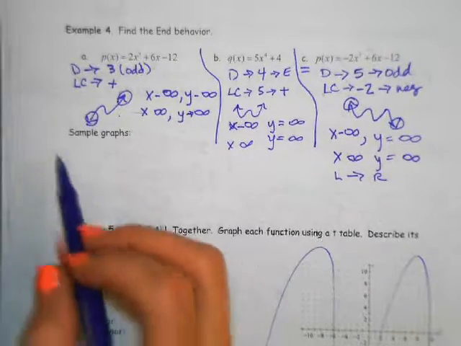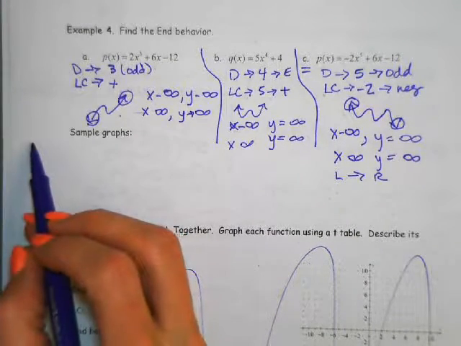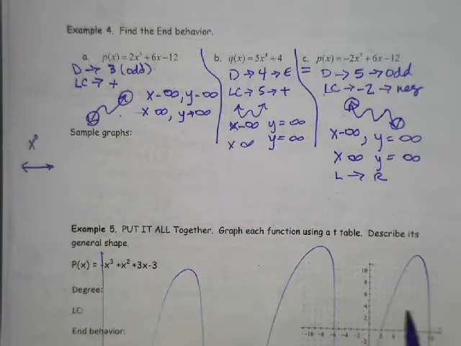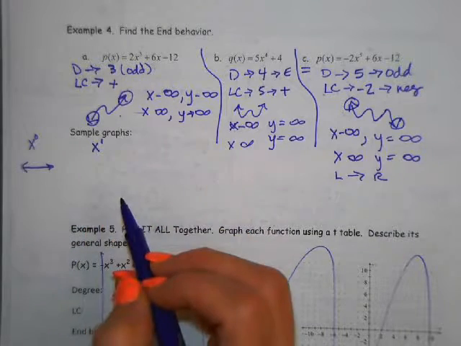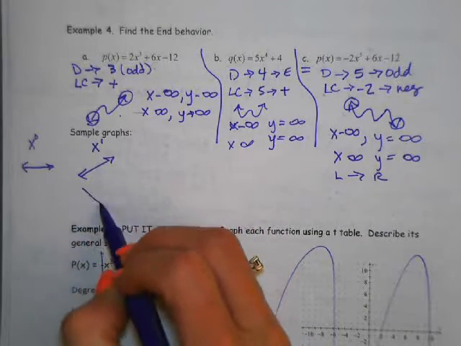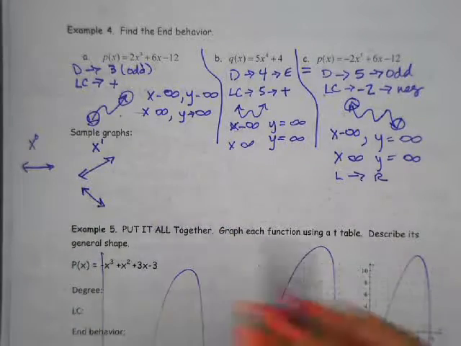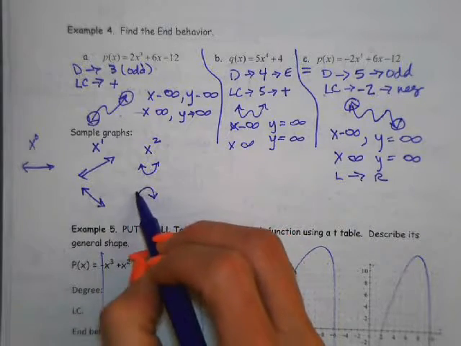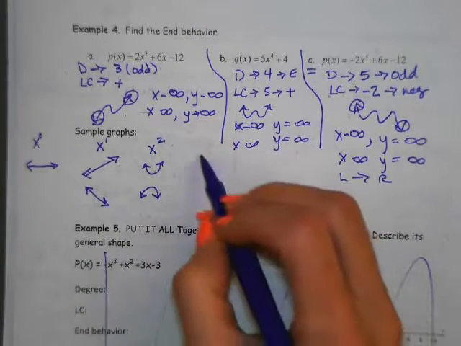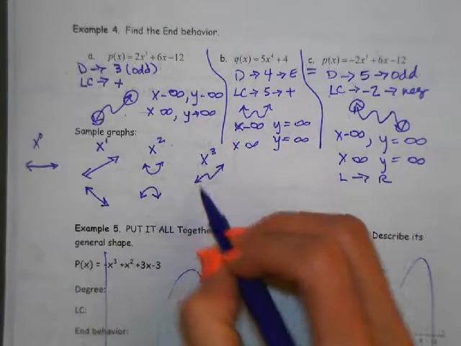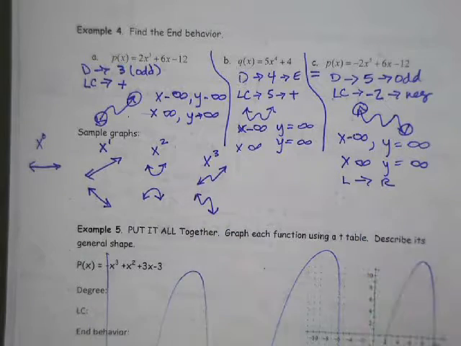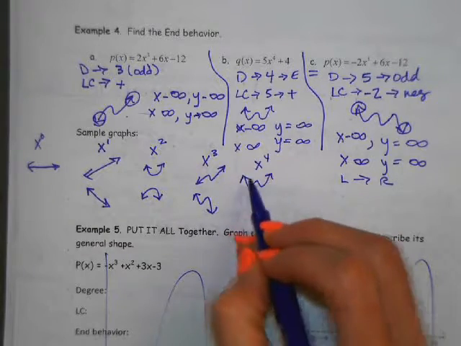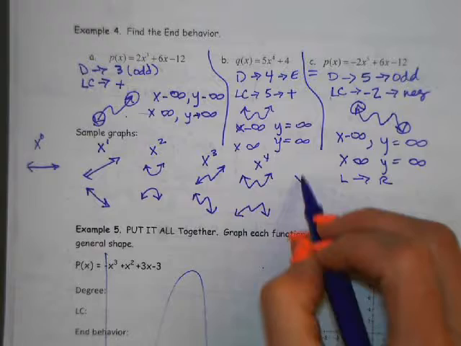Alright, so just to reiterate in regards to graphs, I'm going to show you again how they work. So if I have x to the 0, you're going to have just pretty much a straight line like that. Okay? If I have x to the 1, you're going to have a line. It's going to look something like this. Okay? If I have x squared, you're going to have a parabola. It's going to be something like this. Okay? If I have x cubed, it's going to be like this. So if I have x to the 4th, it's going to have 4. Like that. And then like x to the 5th, etc.